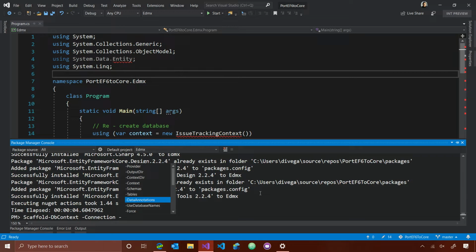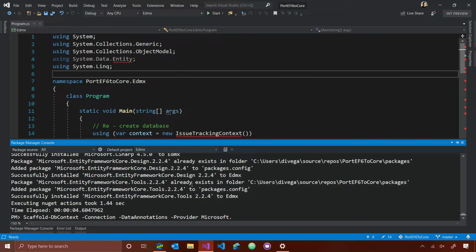It's basically telling the code generation that I prefer to use data annotations when it's possible to do the mapping. Otherwise, it needs to make more calls to Fluent APIs in code first to get the same result. And the other thing that is mandatory is the provider. So here I would need to tell it which provider I want to use, and that's basically the name of the package that I installed before, Microsoft.EntityFrameworkCore.SqlServer.